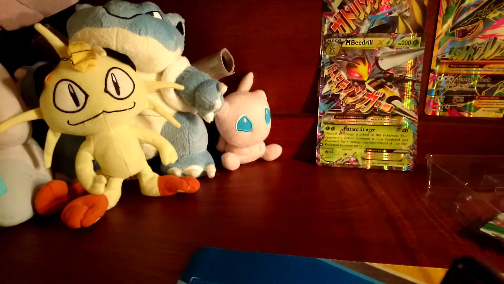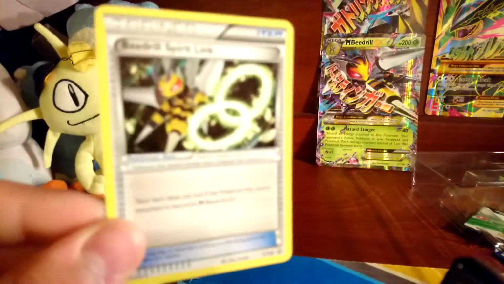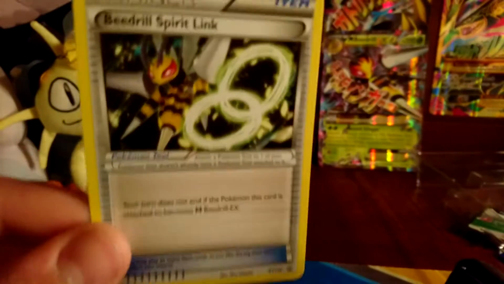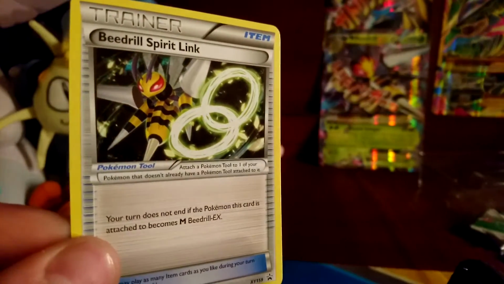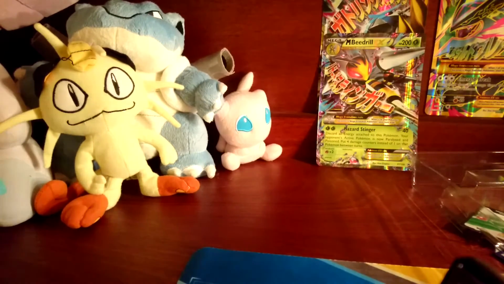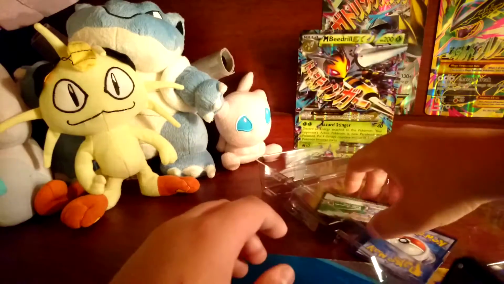Alright, so it comes with this actually really nice Mega Beedrill Spirit Link. Well, it's called Beedrill Spirit Link, but you know what I mean. Looks really nice. Obviously it's a promo, 159. And the other two promos.